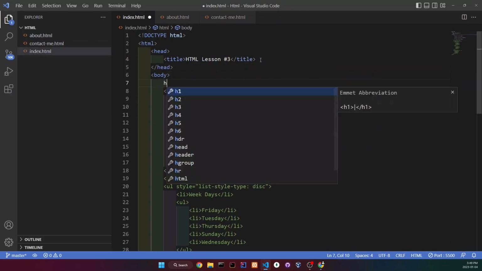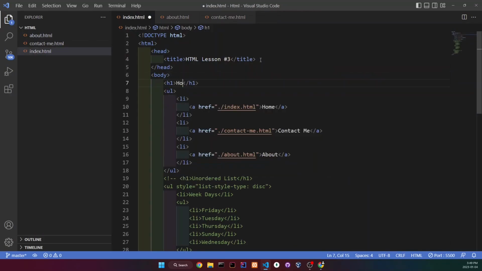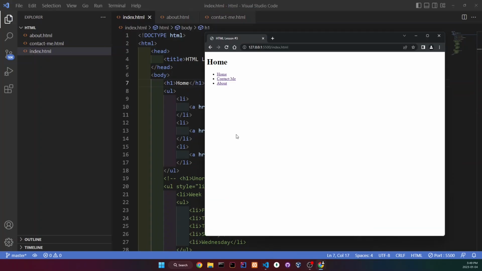Right. I'm gonna add a heading, which is gonna be the home. And now we've created like a very small website, sort of. So this is gonna be the home page. We're gonna have a contact me, and this is gonna be your name, your email address, and we can go back, and then we can go to the about, and it's gonna be just random.